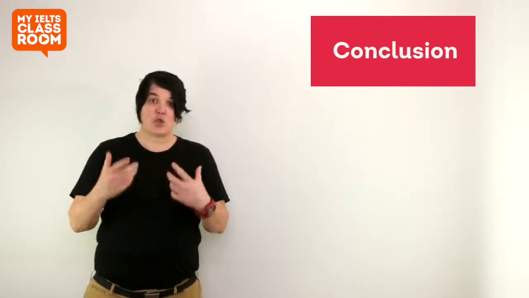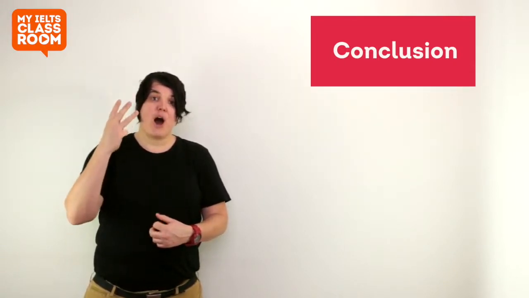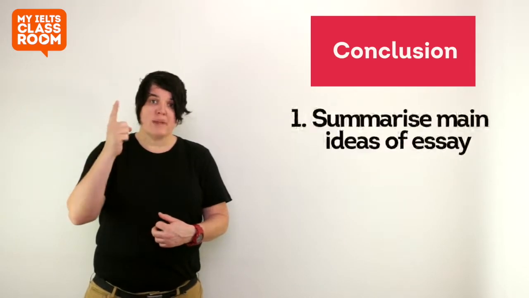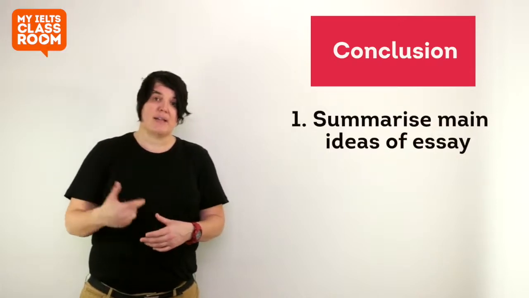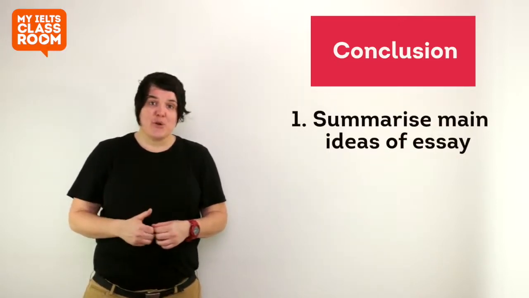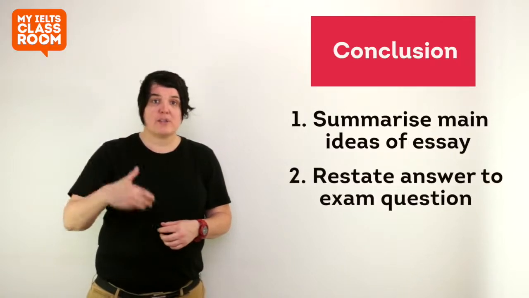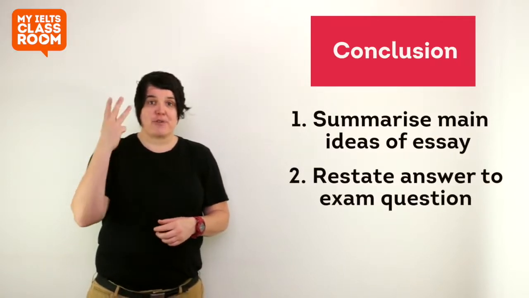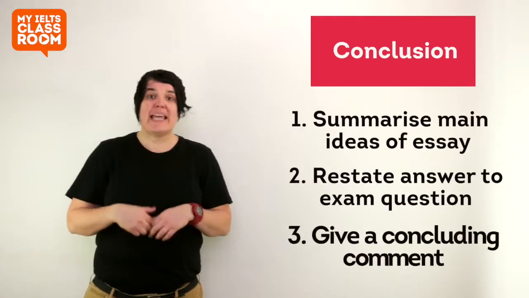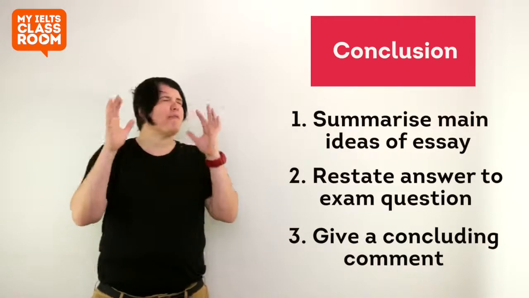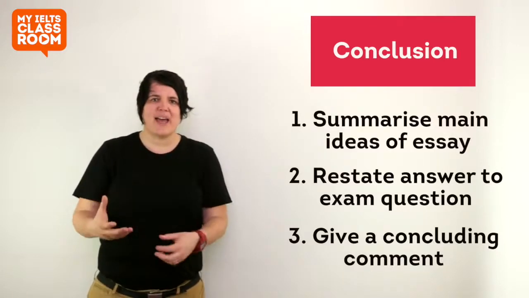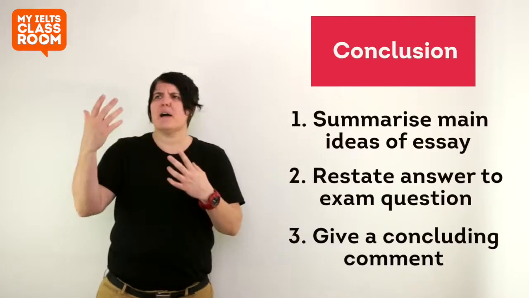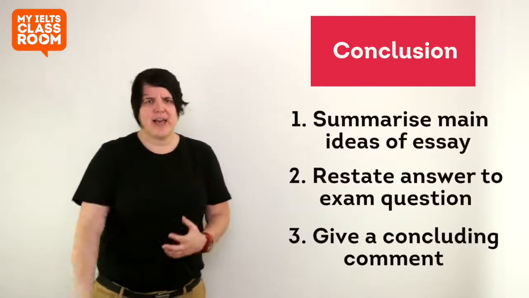So again, at schools and universities, they teach that there are 3 parts to a conclusion. Number 1, the conclusion should summarize the main ideas of the essay. Number 2, the conclusion should restate your answer to the specific question. And number 3, your conclusion should give a concluding comment, some philosophical sentence to end your conclusion and your essay that leaves the reader thinking about your essay later in the day.